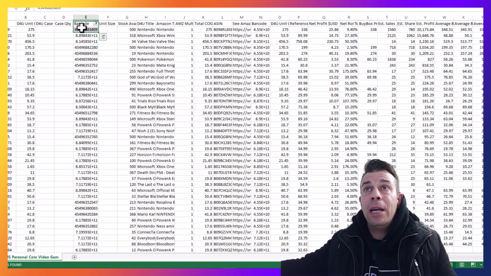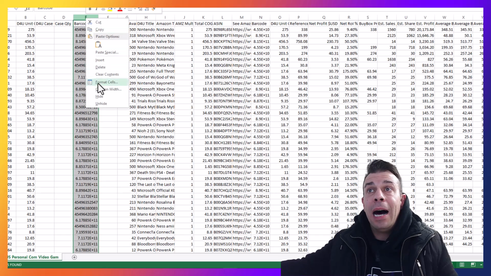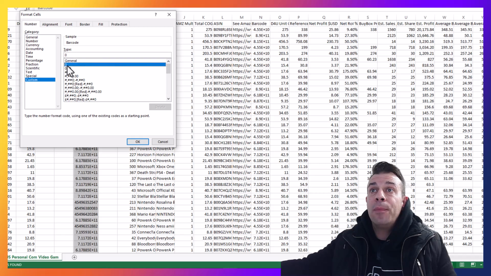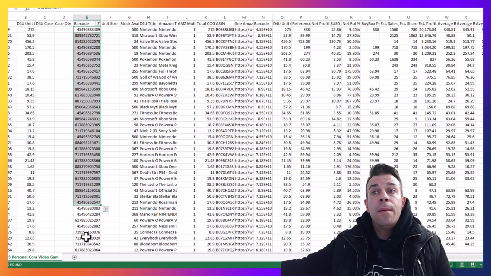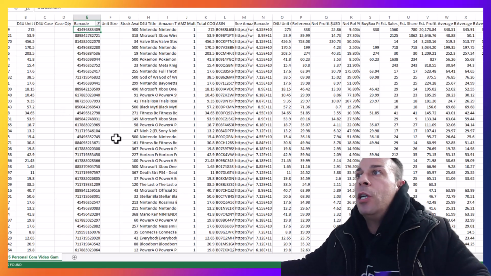And now all of a sudden, as you can see, each one of these numbers has got 1 2 3, this one has got less than 12, but if I go on this one, it's 1 2 3 4 5 6 7 8 9 10 11 and 12. Okay, so now all numbers that I've got there are with less than 13 digits. Okay, so I'm going to be formatting it as custom so that we get rid of all those E's like that. Okay, so now you've got nice clean numbers that you can upload into the bulk upload that I'm gonna be sharing with you in a moment.